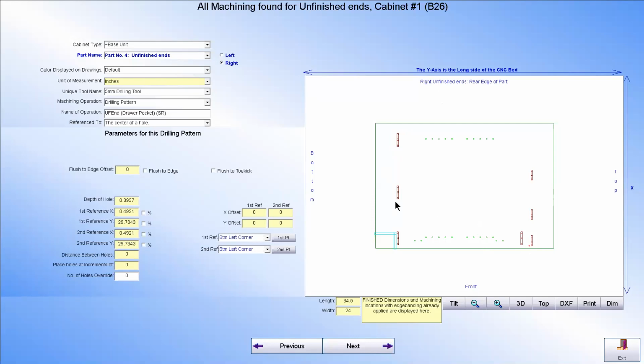But it's a very quick way. If you ever decide to make cabinets for shipping, and you want somebody who doesn't know anything about cabinets or very little about assembling them, well, this is the way to go.